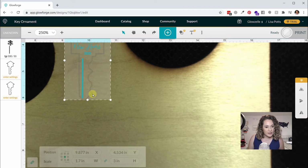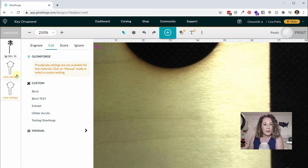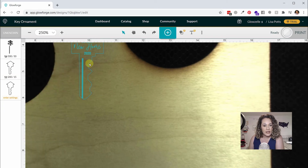So we are going to select one of these. This is probably the score, so let's go right here and score it. And see? Check it out. So that inside line turned pink. When it has a setting attached to it, it turns a color.